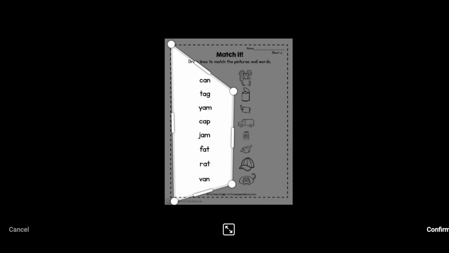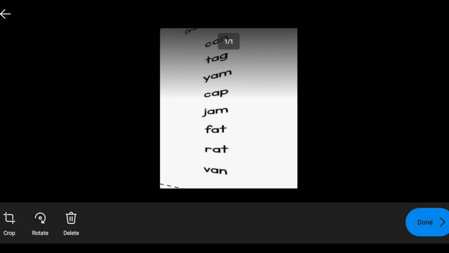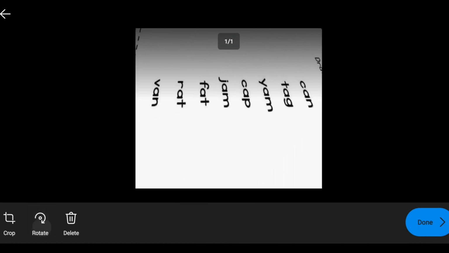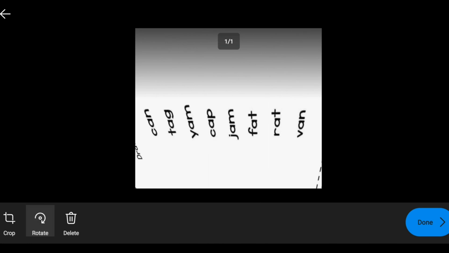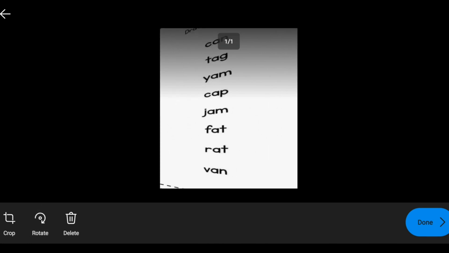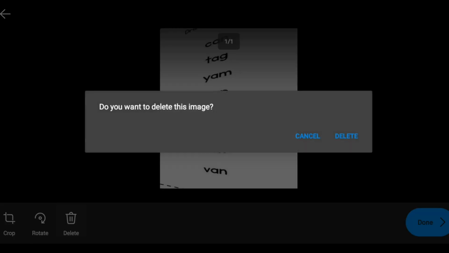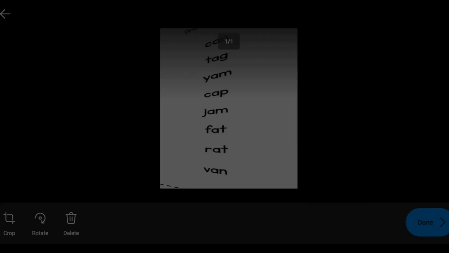You can see that it's very interesting, isn't it? So now I confirmed it. Okay, this is what I need from the picture. Or I want to rotate it, I can change it, rotate. You can see that I can rotate it as much as I want. And if you don't want it, you want to change your mind, you can delete it, and you what? You go and select another image. So that's that. So let's insert this.